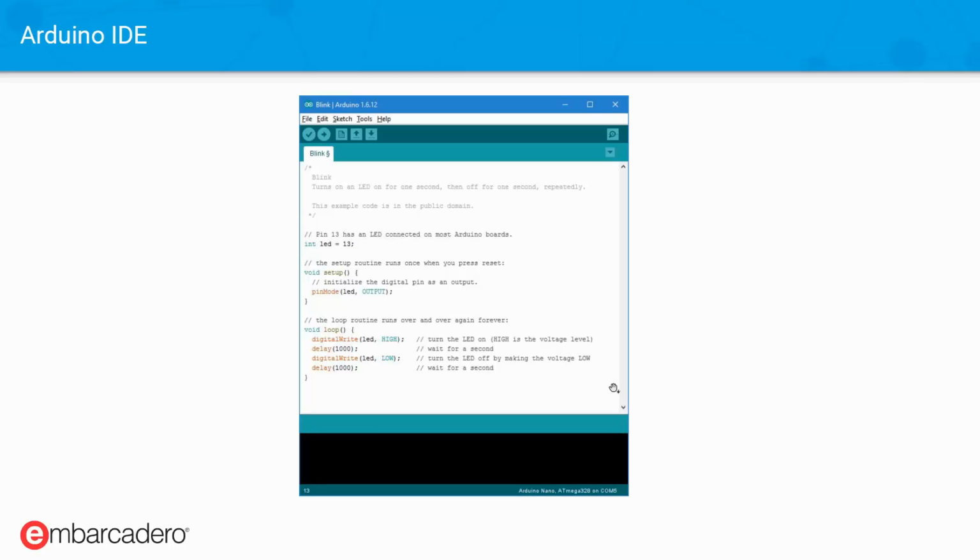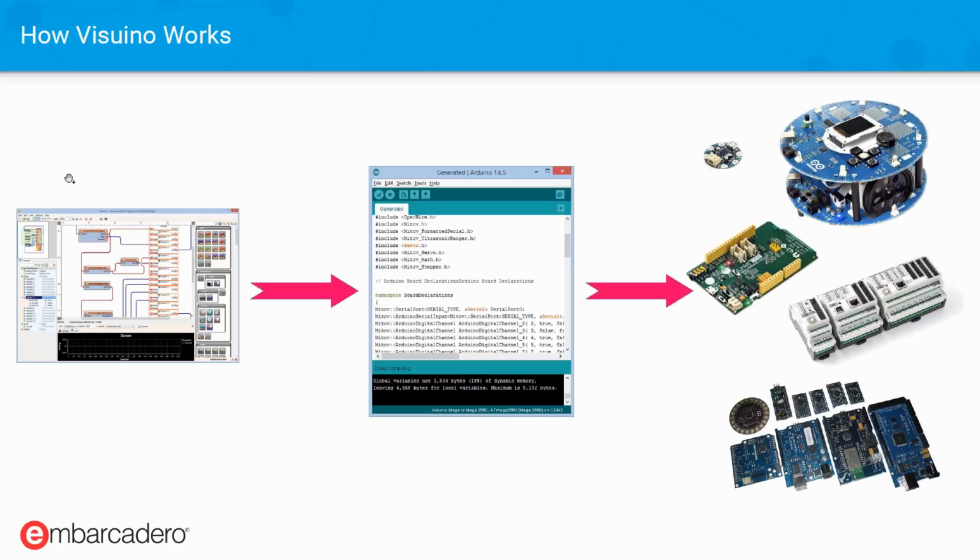To overcome these problems, I have created the Visuino IDE. The Visuino IDE allows you to graphically program Arduino-compatible boards.